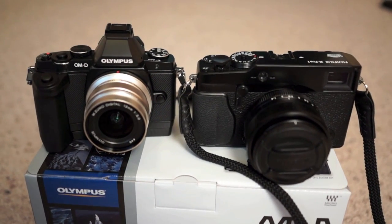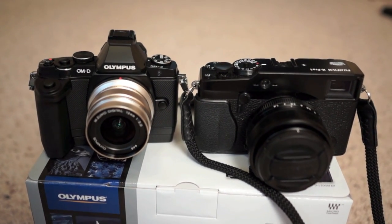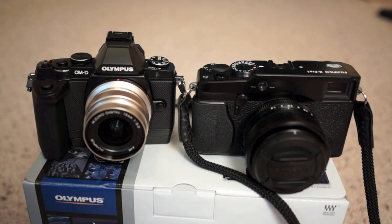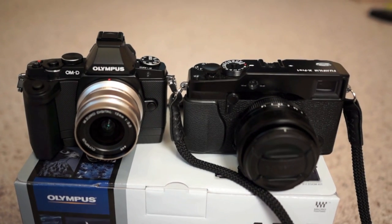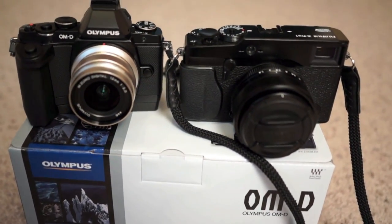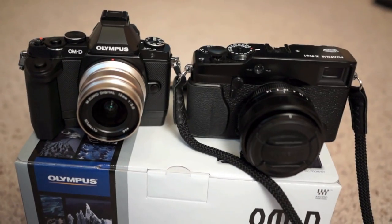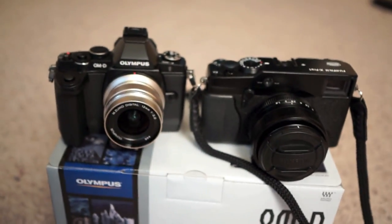The E-M5 is way more responsive and quick to focus. It feels like a precision instrument, but the image quality of the Fuji and high ISO is going to beat the Olympus. But keep an eye out here, because you're going to see that the Olympus image quality is also pretty damn amazing. So big thumbs up to the Olympus. First impressions are fantastic. Can't wait to get out and shoot and shoot and shoot with it, because it's one of those cameras that inspires confidence.